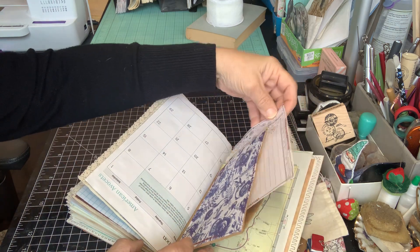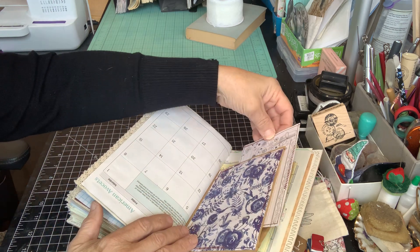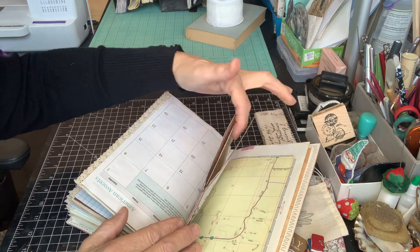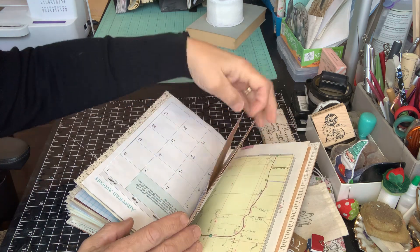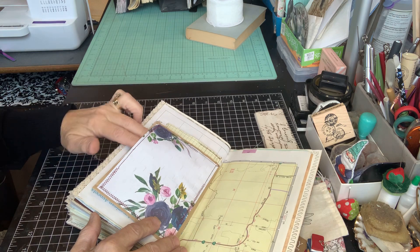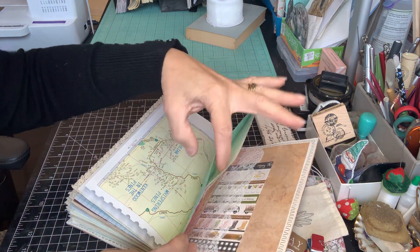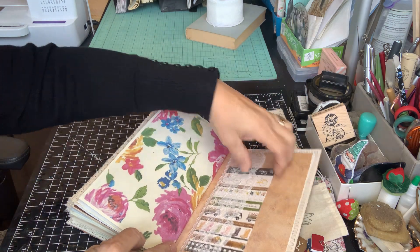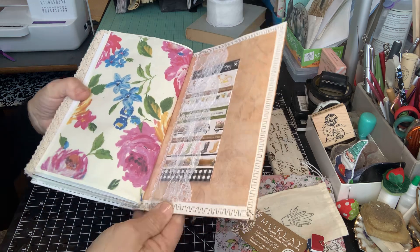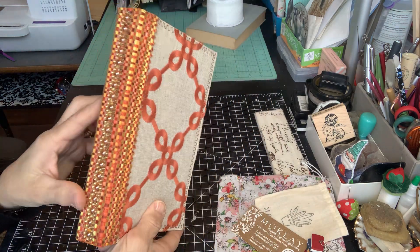This pocket I lay right open, because sometimes when I'm doing a journal I have paper that is bigger than the pocket and it hangs out just a little. So I thought this one can stay open, but whoever gets this — if you want to seal it up, you can. There's a tuck spot here, a pocket here, and another lace pocket here. This was made with watercolor paper and some scraps of fabric from my stash.